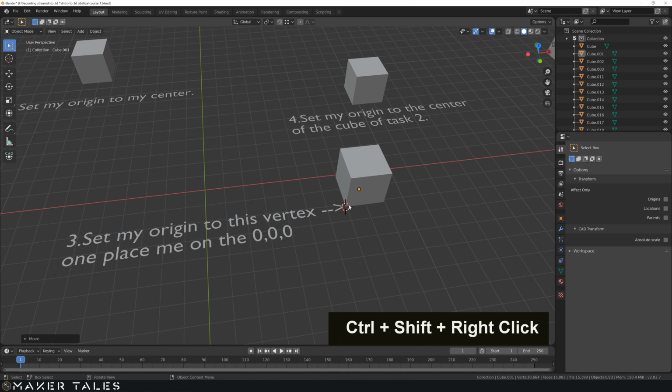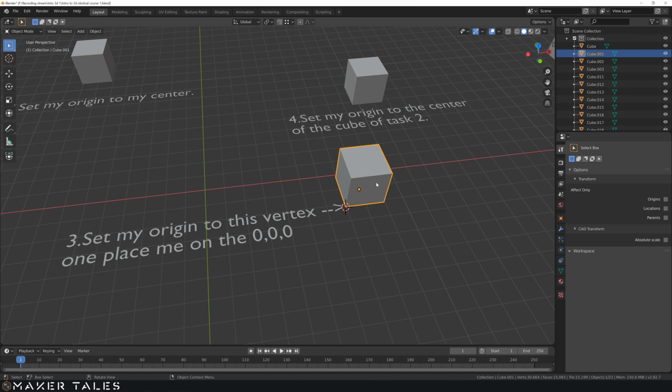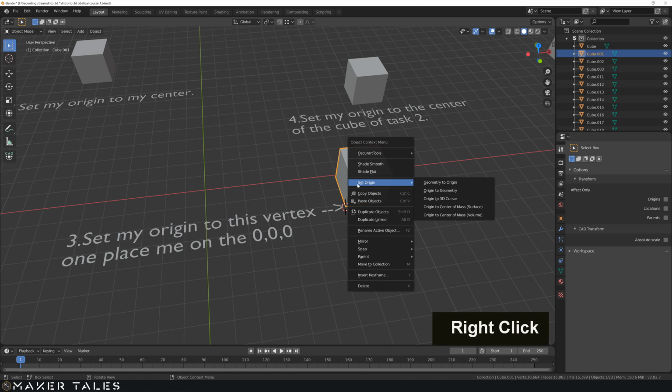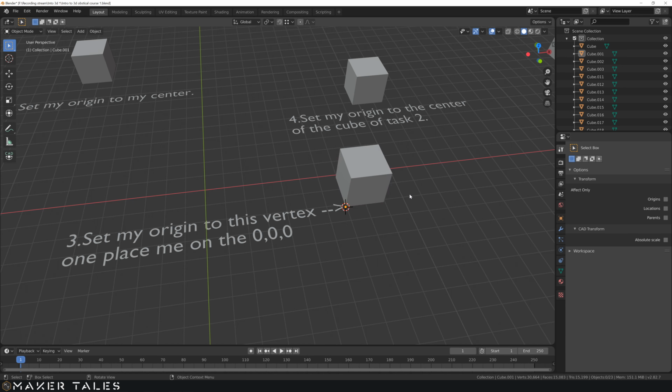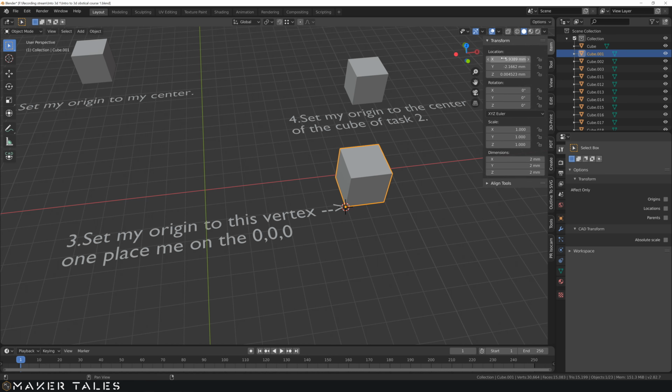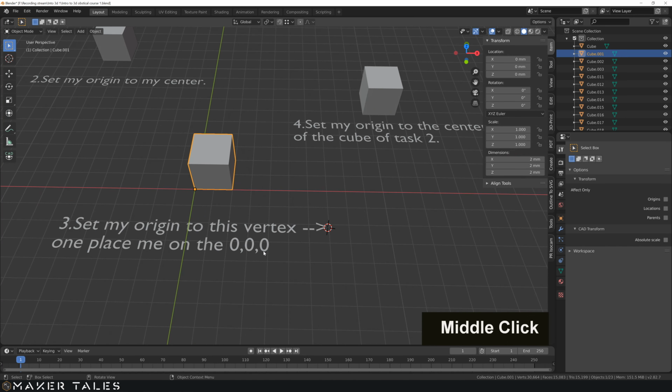So we're going to move that there, select our object once again, then right click, Set Origin, Origin to 3D Cursor. Now we have the vertex set to that place, and let's go ahead and set this cube to 0, 0, 0. To do that, if your tool shelf is hidden, hit N, if not, click that little arrow there. Now we're going to go into the Item, the transform of it. I'm going to click and drag to select all of these at once, and then put in a 0 and hit enter, and there we have it. That is the cube at 0, 0, 0.